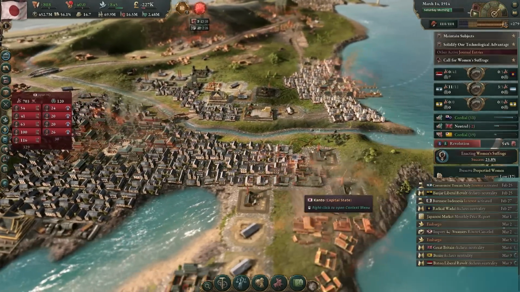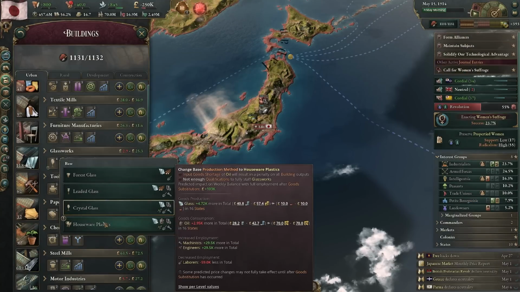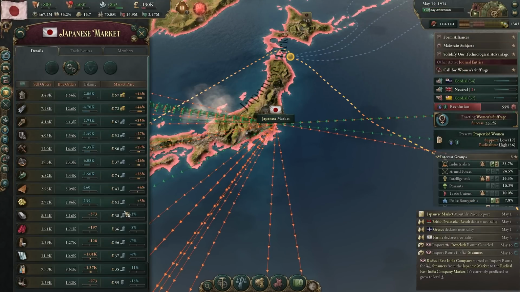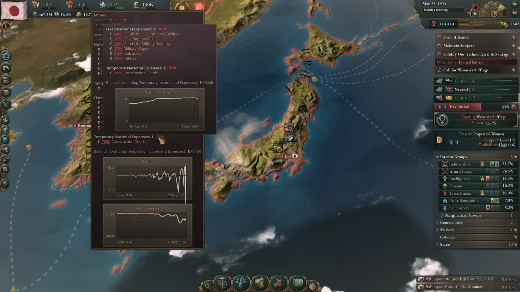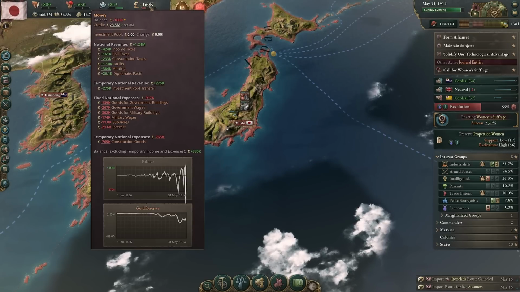Yeah, look at this. This is sick as hell. Like a massive gigacity. Ooh, 4,000 more glass at a cost of 3,000 more oil? Hell yeah, let's do that. Bring that price of glass right down, baby. And that should actually result in a significant decrease in our construction costs because we use a decent amount of glass in construction.